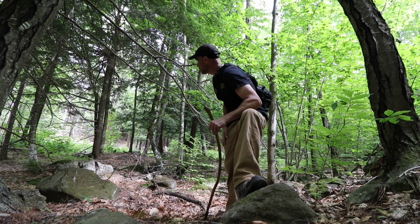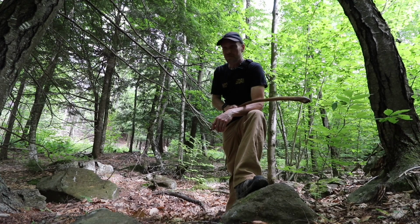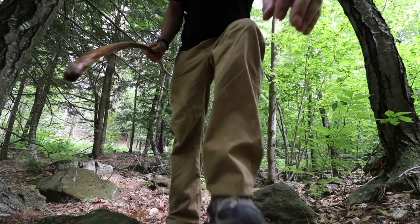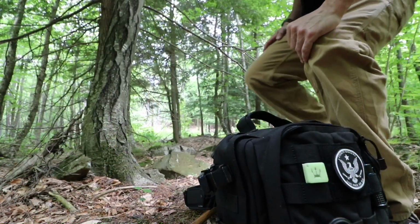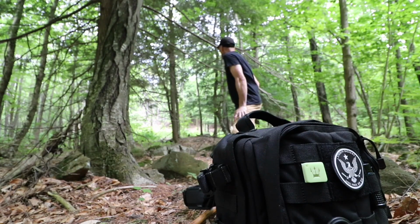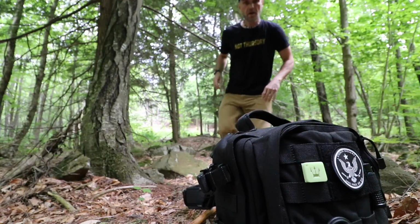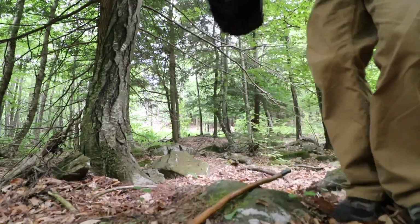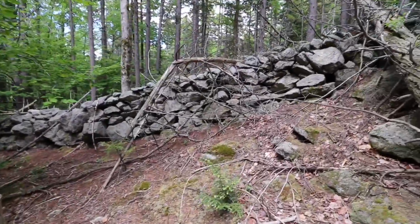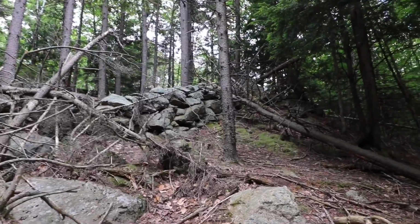And it looks huge. And the battery's flashing. It goes to show you how long I've been out. I rarely ever burn through a battery. Stand by. So, I guess we'll check out that wall and follow it back up to the plateau and poke around. Oh yeah. That is one kind of special wall.